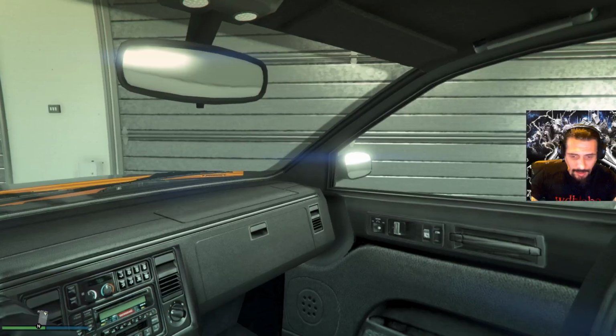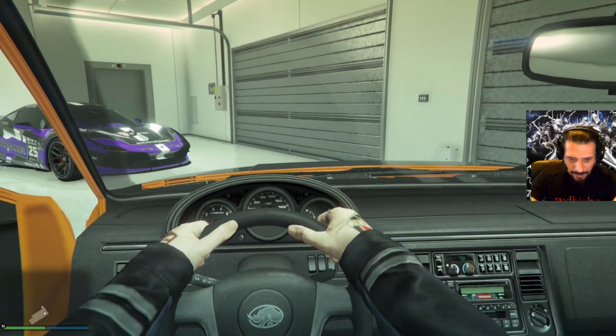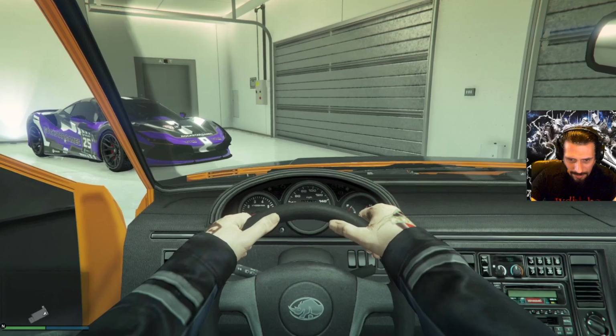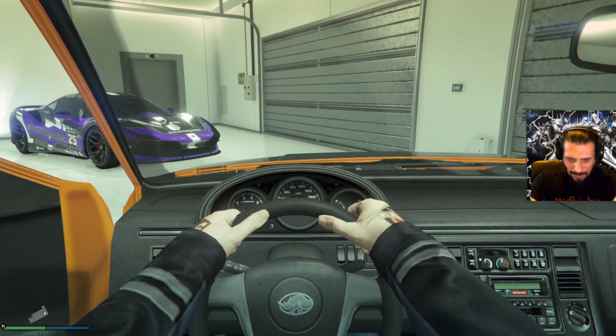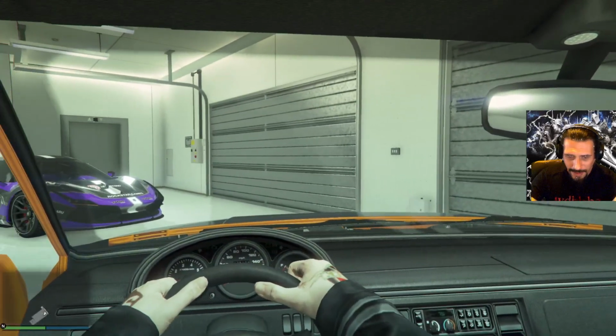Let's check it out inside. Okay. Cool thing on the wheel, a rhino thing. That's really cool, man. That's really cool.